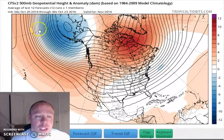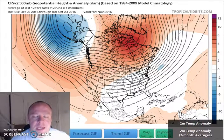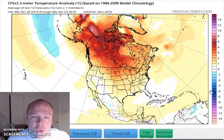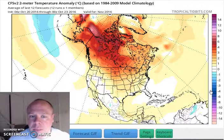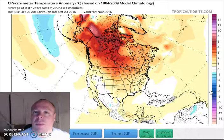And we're going to have a strong jet as well with that pressure gradient. A big ridge of high pressure could be something worth watching here. 2 meter temperature anomalies finally. You can see here that we are talking about a fairly mild November, I think, overall. Especially up across Canada, where we've got a very persistent positive in place. But I do think there's going to be too much residual warmth over the lower 48 for anything particularly cold for the upcoming month. But it looks as if we could see a colder pattern towards the end of the month. So we'll wait and see what happens.